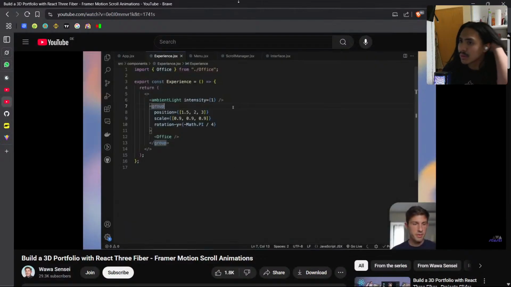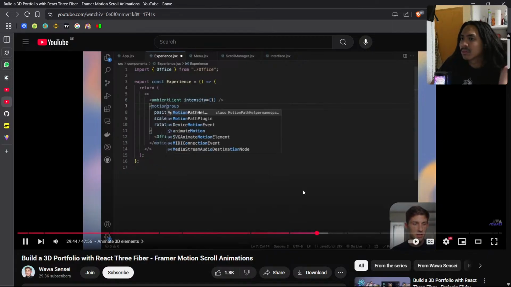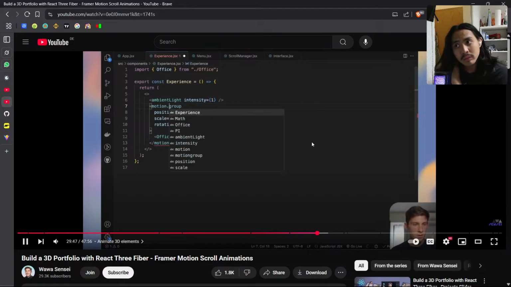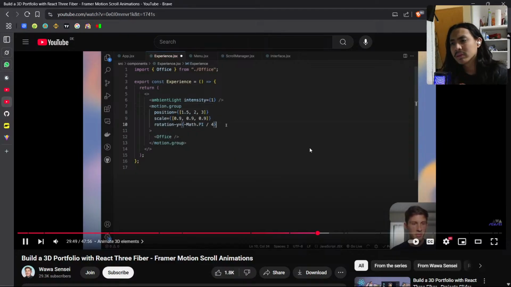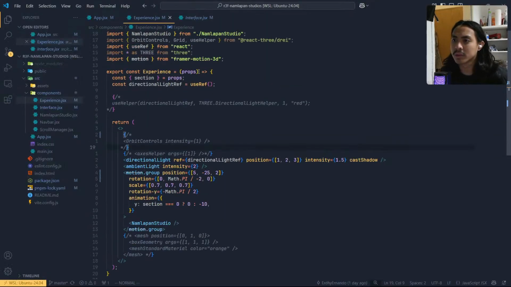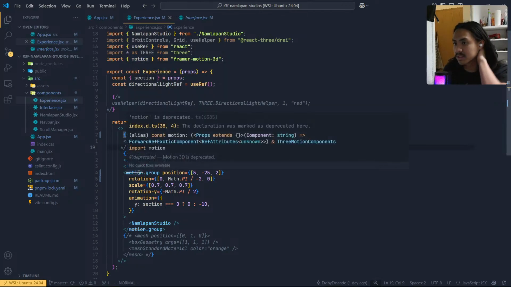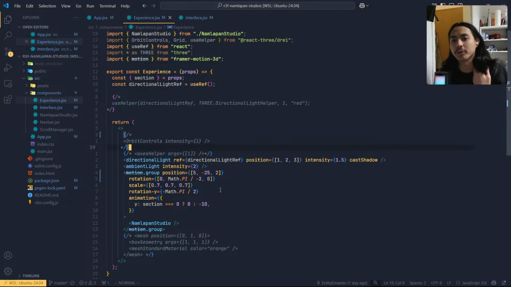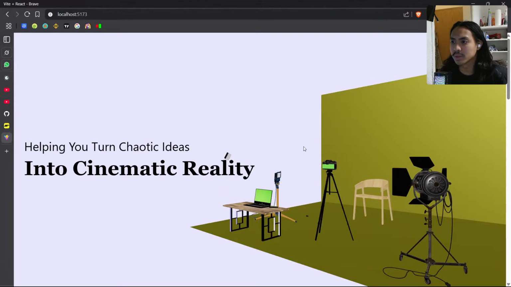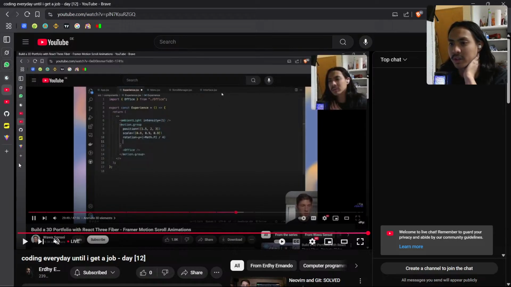How to animate 3D elements with Framer Motion? It's the same concept. Add motion dot, and now we have access to the prop to animate, but we need to import it. So, okay, it says that it's still deprecated and it's still not moving. That's one of my concerns. It's not doing it because it's deprecated, but I can still load the file, so technically the code should still work.